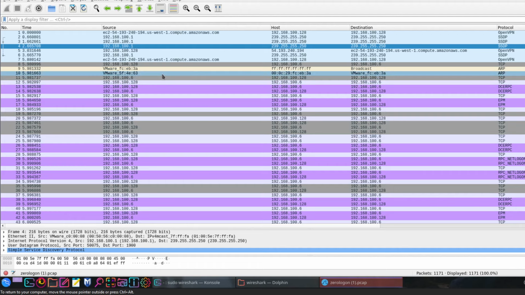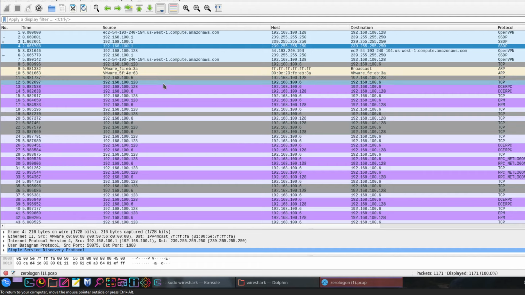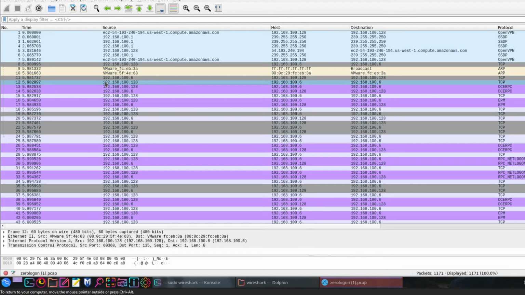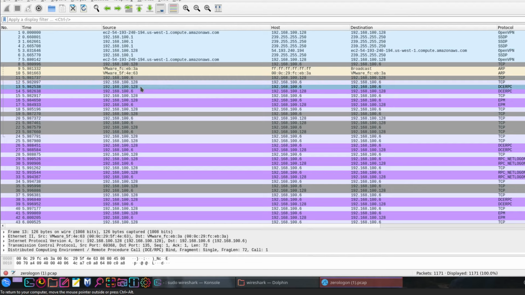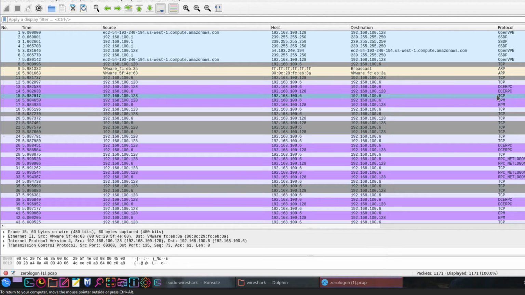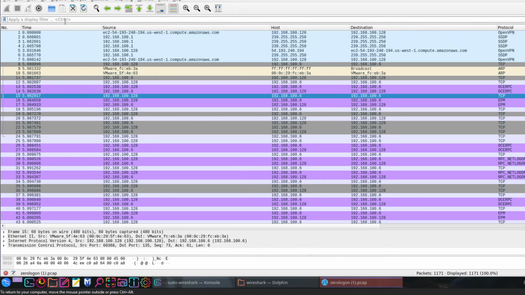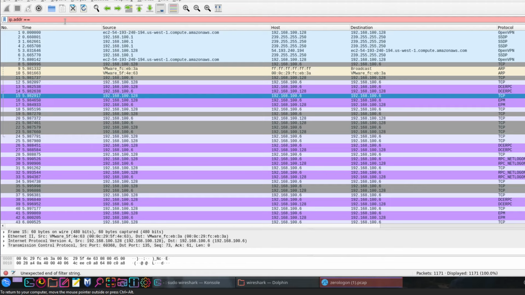Oh, we see a repeated pattern. The repeated pattern is the IP address 128.68.128, which is initiating requests with this protocol, and also EPM over TCP. Let's filter for this IP address: ip.addr equals 192.